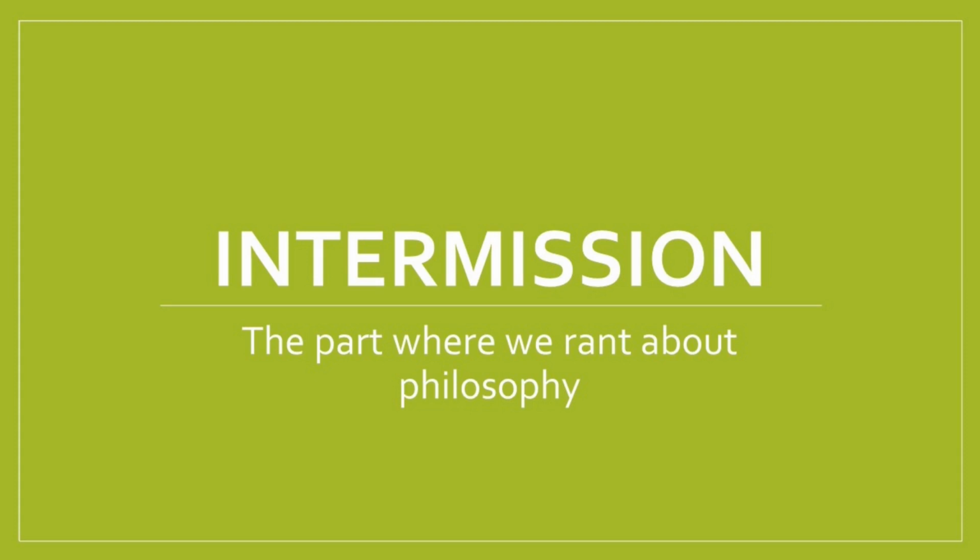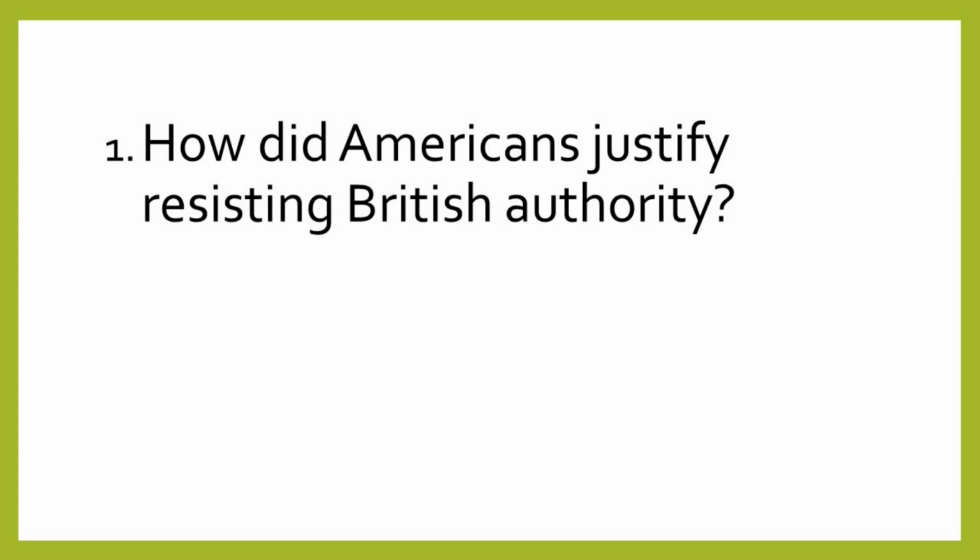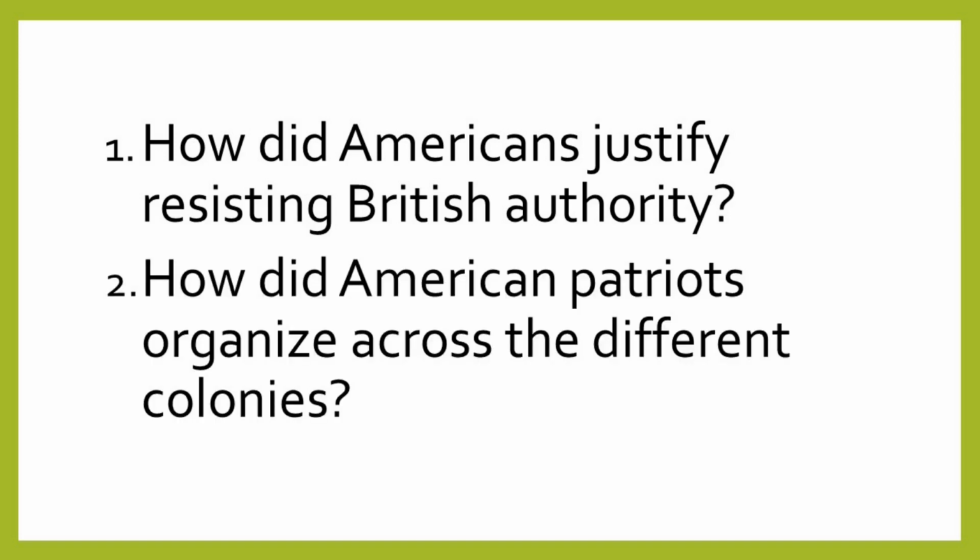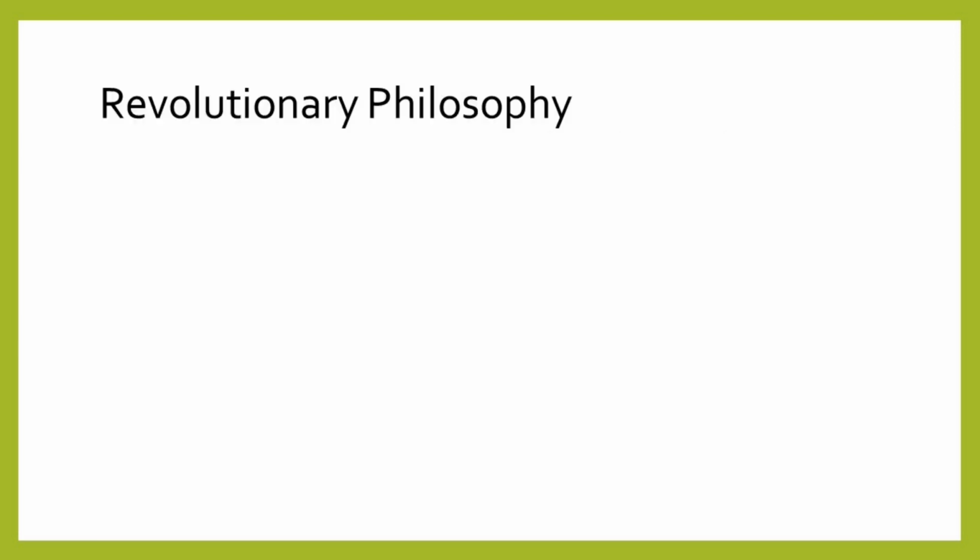Number 1, what did the colonists actually believe? I mean, was this really just all about not wanting to pay taxes, or was there something deeper here? And number 2, given how politically fragmented America was and how far-flung the colonies were geographically, how did they manage to coordinate their actions or even formulate shared beliefs in the first place?